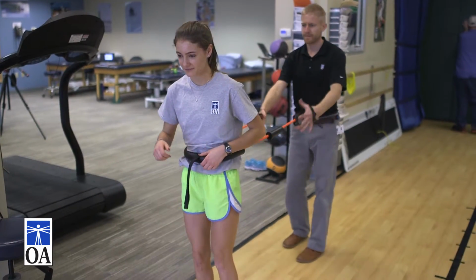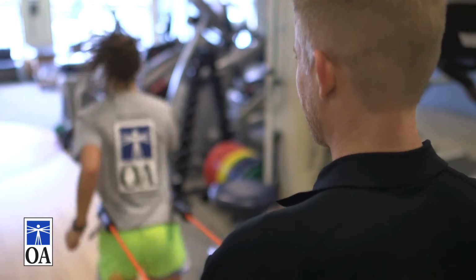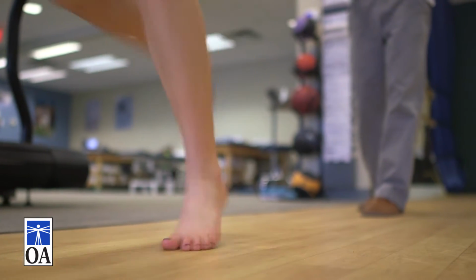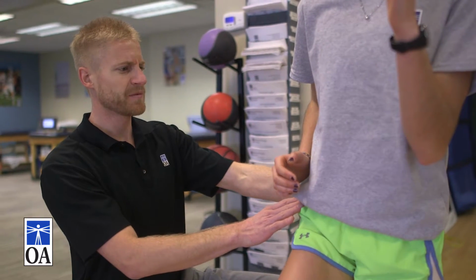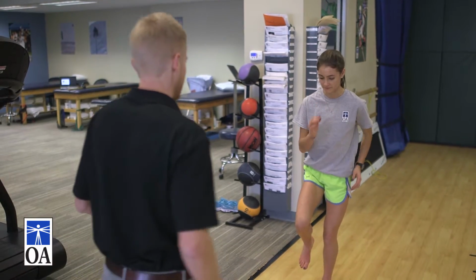And to re-educate somebody's gait is not something that just says, hey, run differently. A lot of people have small things in their gait or the way they run that takes some time, but a lot of it starts with drills. We start basic, we work on different drills until somebody can do those drills well, and then we progress that towards a running pattern. We work with any kind of running athlete, so it could be a soccer player, a football player, somebody that is a weekend warrior runner, it could be the most competitive Boston marathoner.